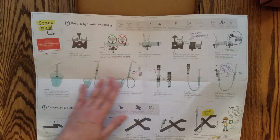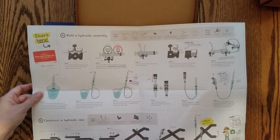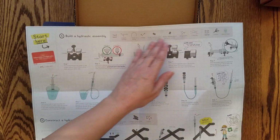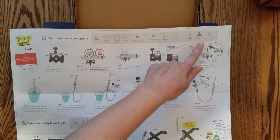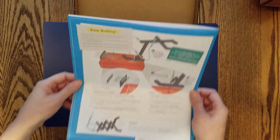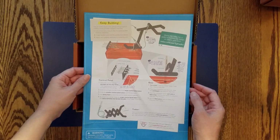So anyway, these are the instructions. They tell you exactly what to do step by step. They provide all of the pieces that you'll need. And it tells you here all the pieces that you need, so you can go through the kit if you want to make sure everything is there. And then of course from home, we needed scissors and a glass of water to do this. So it's very clear cut. We had no questions about what we need to do, and we've been able to do this pretty easily.